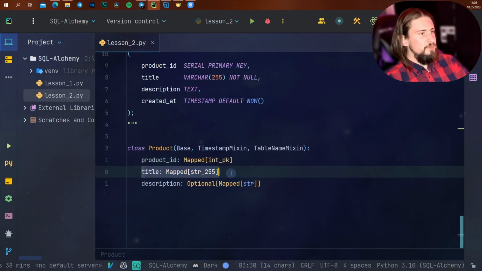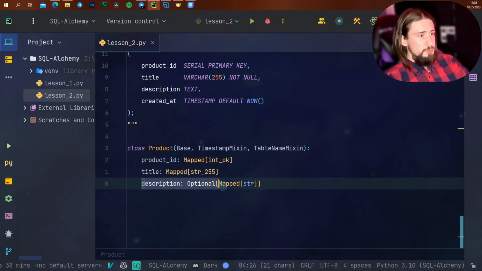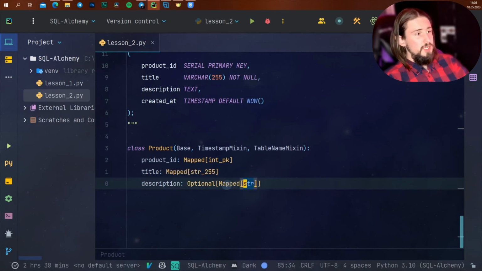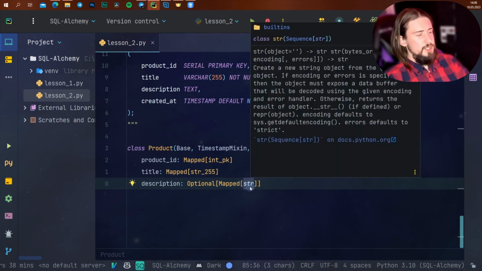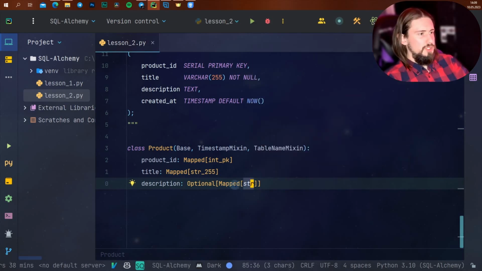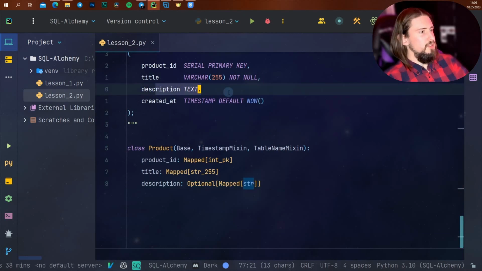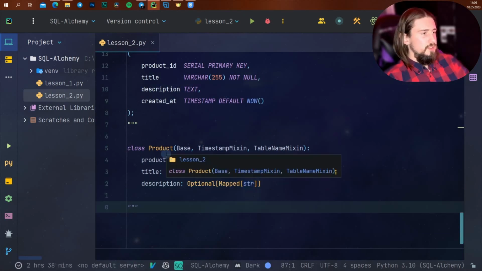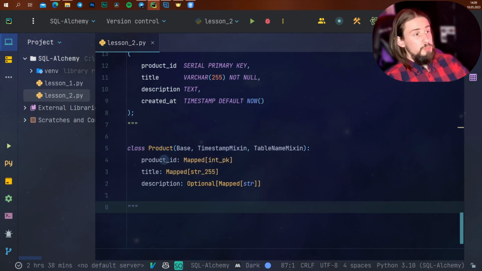The title, which is str255, that's right. Description, we can just put mapped str, so it will understand that we want text in here. And it is optional, yeah, it is truly optional. So here is how our product table looks like. We can move to the orders table.